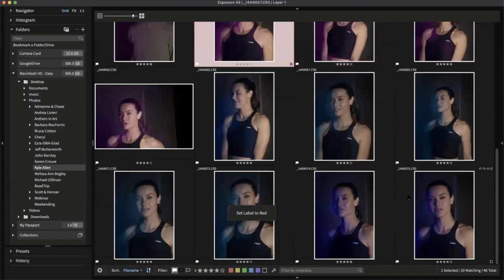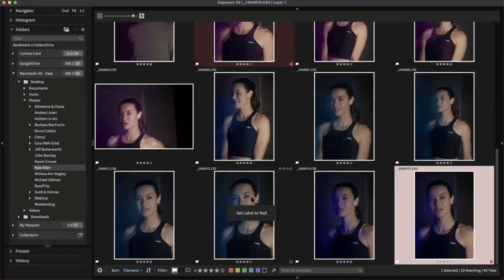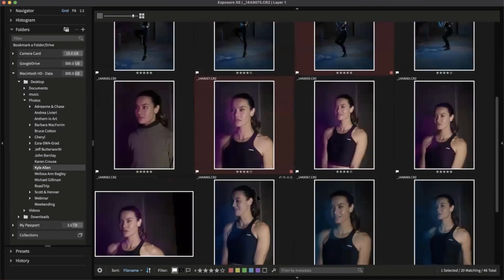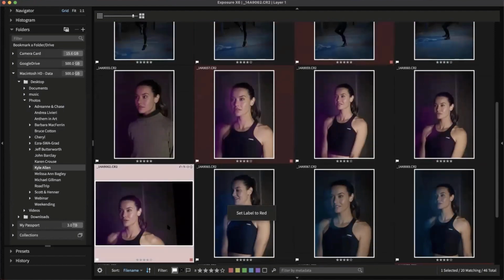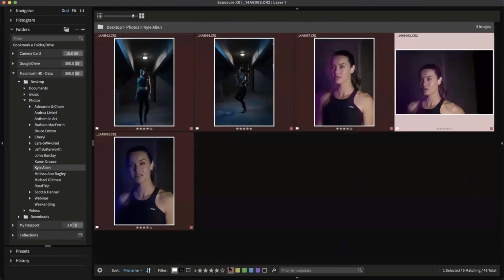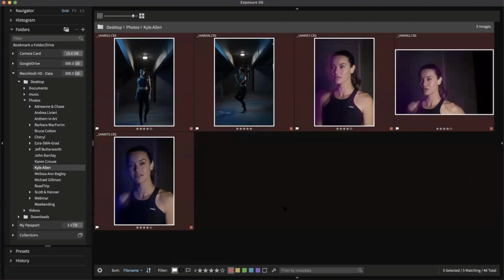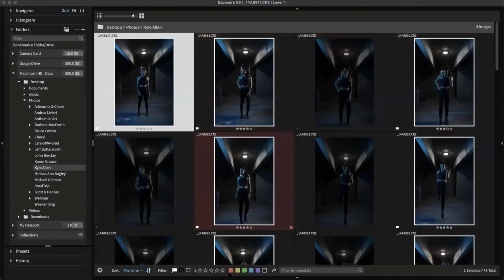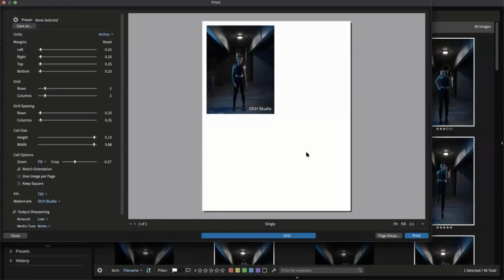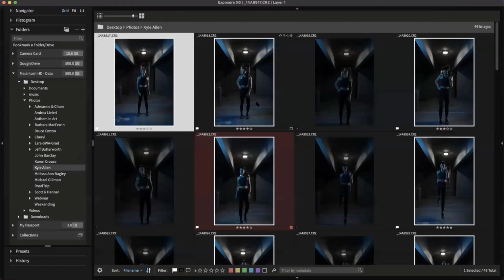And here we go. And this one. Yeah. There. So that's what I would do, right? So these images here are the 5 that I'm going to show to that client, right? That's how I would do things. Okay, but you can apply it however you want. I'm going to remove my filter and go back to seeing all of my images. Whoops, that was the wrong button. Hey, look, that's the print dialog.